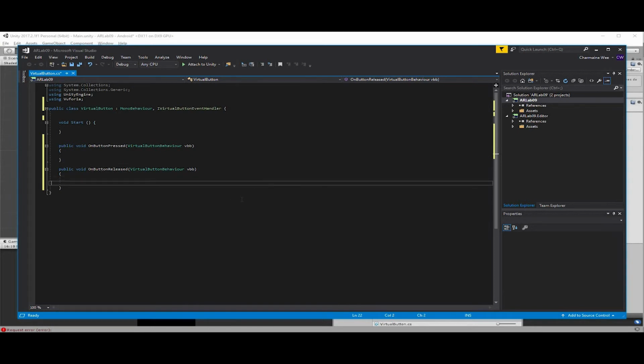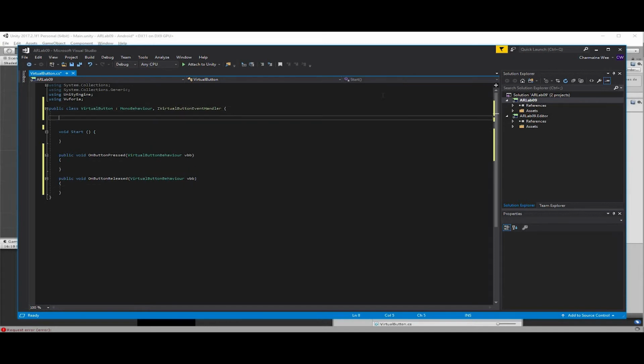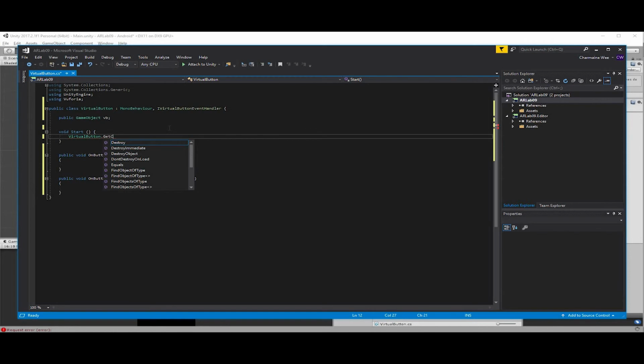Now you want to assign the buttons, so my virtual button, VB, and in your Start you want to initialize it. You want to get the component that controls the behavior, the event handler.